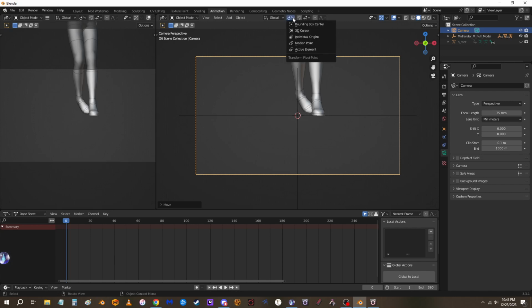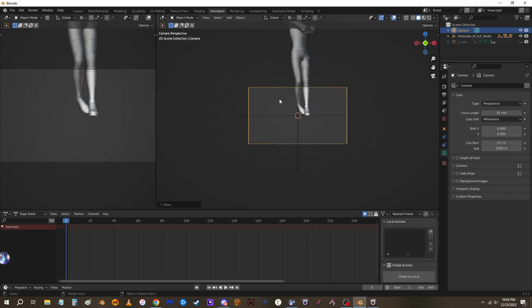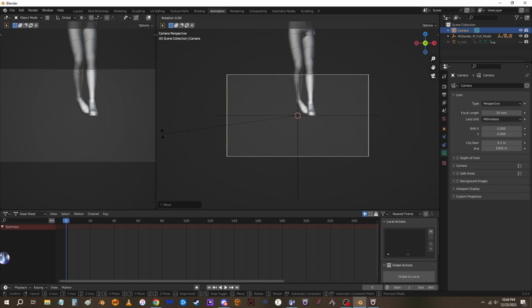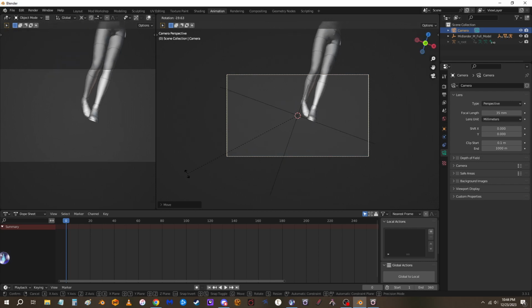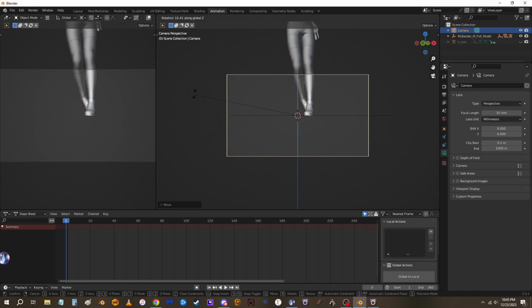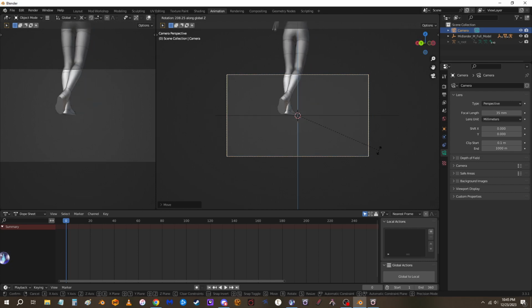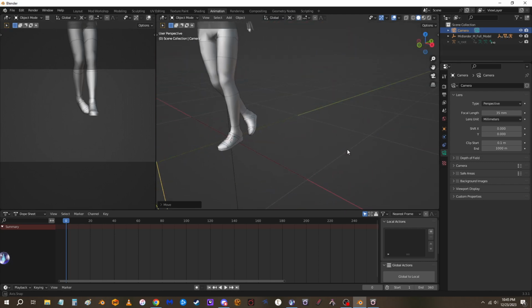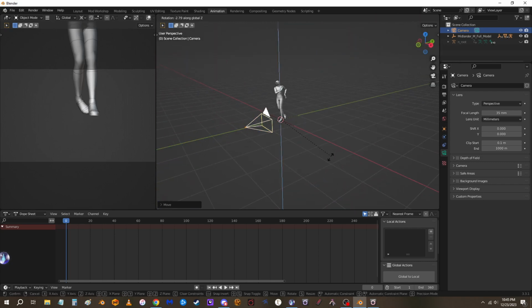You can change this transform pivot point to the 3D cursor, and then when you rotate, it'll rotate around the 3D cursor. So R, Z, and it just spins around the 3D cursor, which is, I guess, useful if you want to do like a panning zoom type of thing.